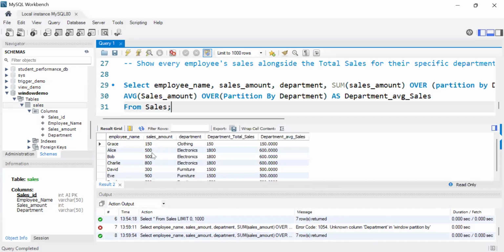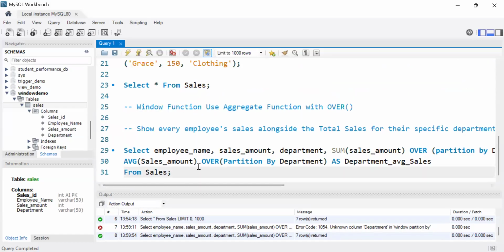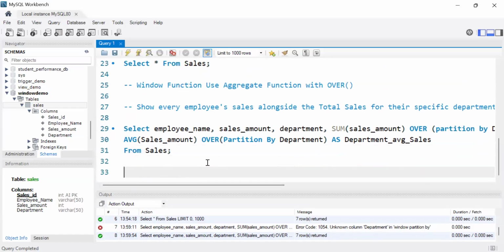You see here what, employee name, sales, department, total sales, department average sales. How cool it is. It looks very close to Excel. No? You are getting the data along with the rows, right? Earlier it was only these three informations. Now you are getting these two extra informations. This is the purpose of all this. Okay. Guys, I hope you got the idea how the window functions are working with the help of partition by and group by.